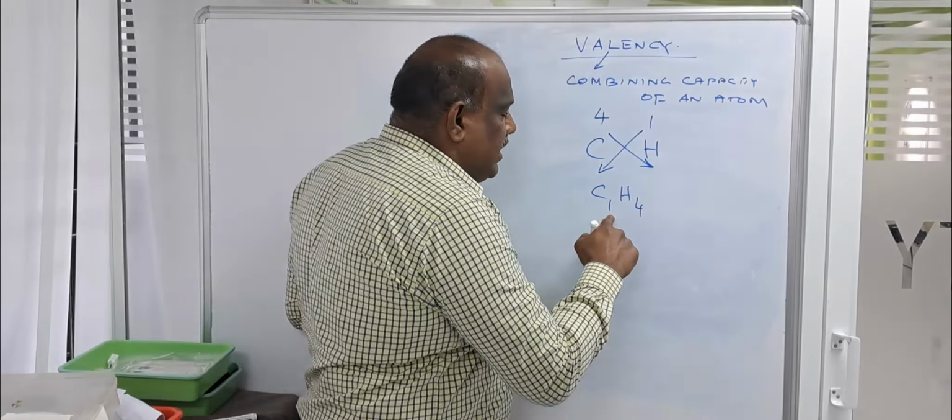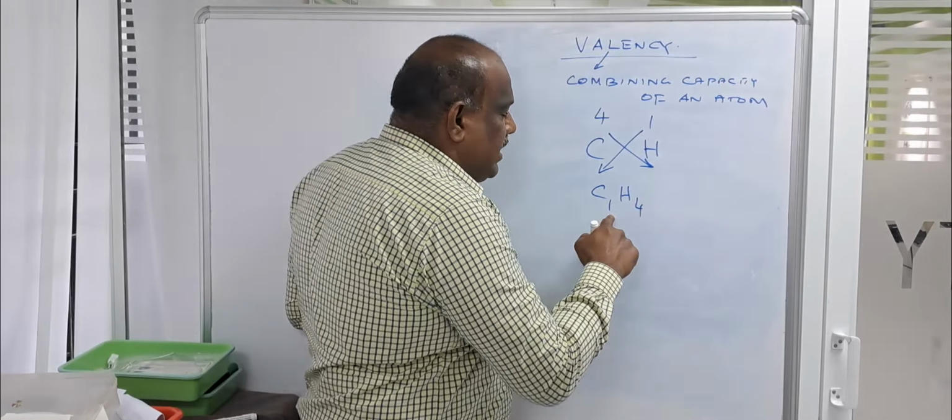So every element will try to reach that of the inert gases. The exception is helium. What is the atomic number of helium? 2. So, how many protons will be there? 2. How many neutrons? 2, based on the mass number. How many electrons? 2. Even though it is 2, it is also quite stable because it has completed the maximum number of electrons. So, the only exception to the octet arrangement of inert gases is helium, because that also satisfies the complete number of electrons. So, helium is also quite stable.